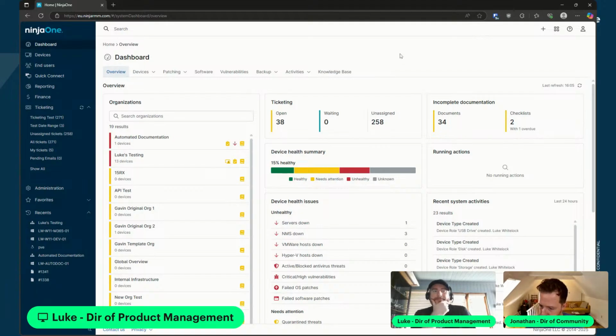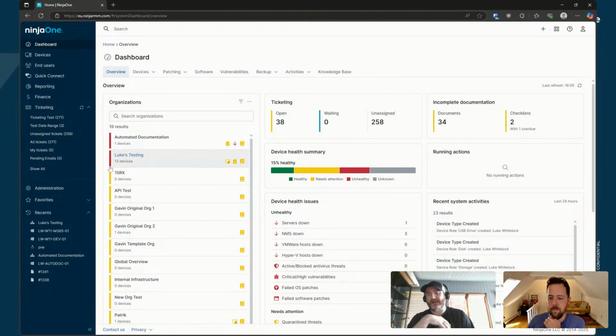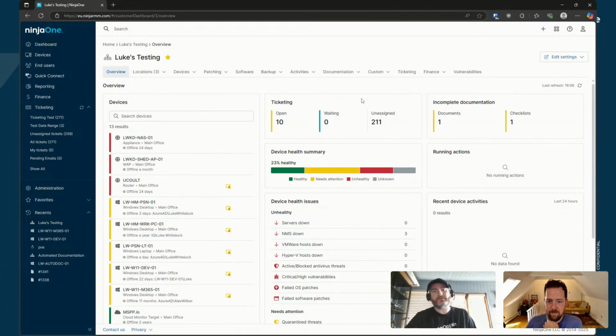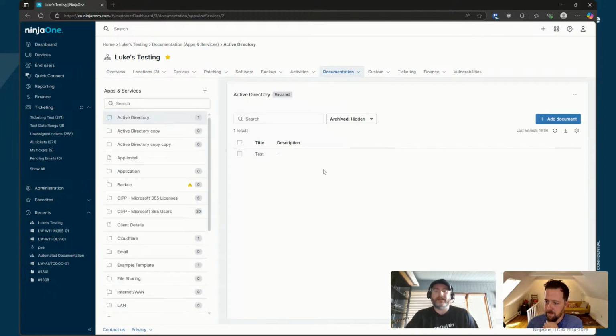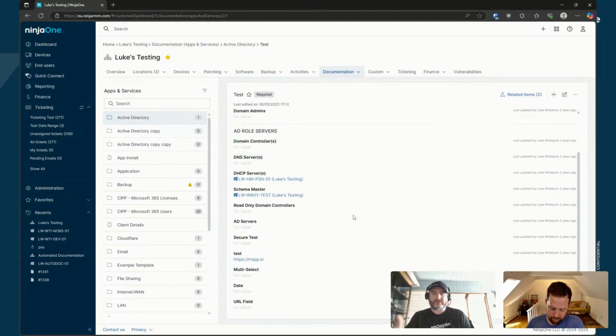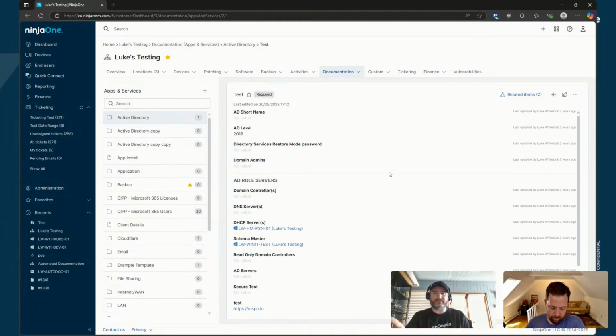Cool. So first off, I mentioned custom fields and ITAM, but I actually wanted to start off with a really small documentation feature we added. It's a small feature, but it's actually pretty powerful. So what you can now do for apps and services documents: up until now, when you have a table, which is a list of pages, so you can have multiple of the document, all you can see in that table is the title and the description. To see any of the actual information, you need to drill into the actual document.